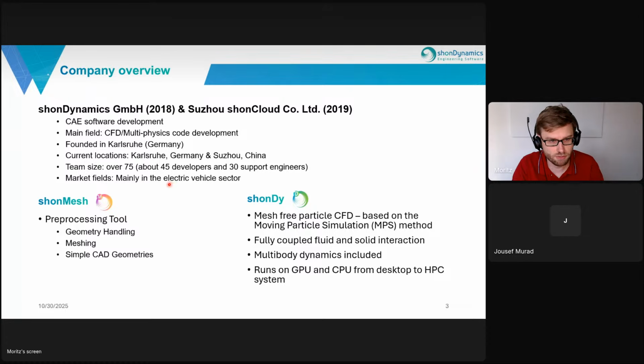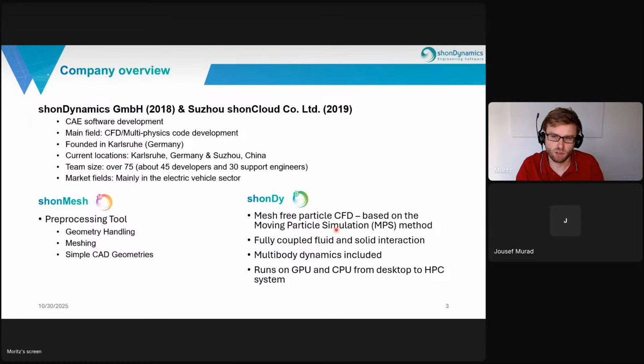In today's deep dive, we will see shonMesh, which is our preprocessing tool. There I will show only for a few minutes how we handle geometries and how the meshing works, and then we jump directly to shonDy. Here is where the main magic happens. This is our particle CFD tool. For those of you who are already used to particle CFD, our code is based on moving particle simulation.